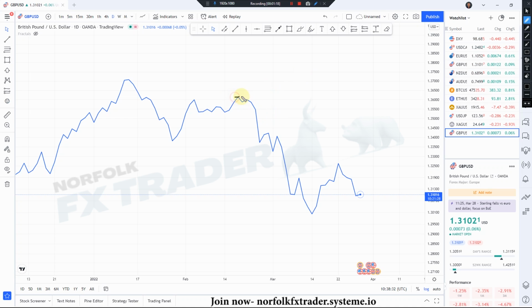Now we have this high in the market, we then break this structure and we create a new low in the market, or new lower high. This is a new low. We then break that low, make a new low here, a new lower high, a new lower high, a new break of structure, and then we make this new low. So easily you can identify where the market is making that trend direction.